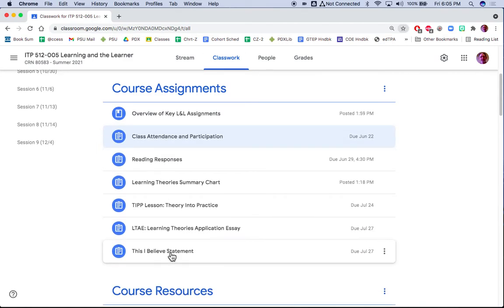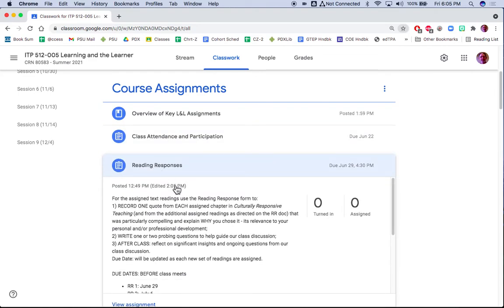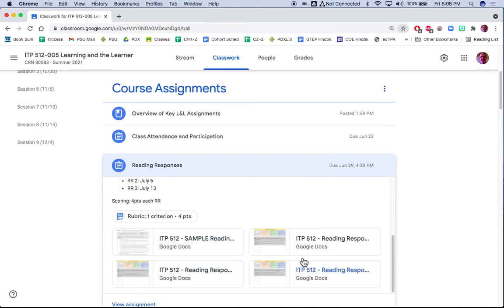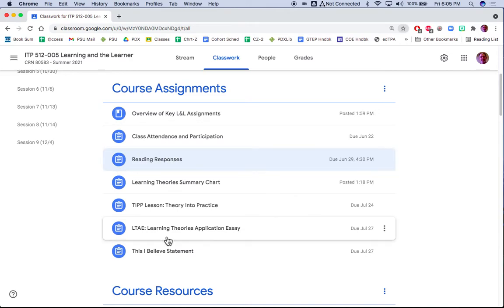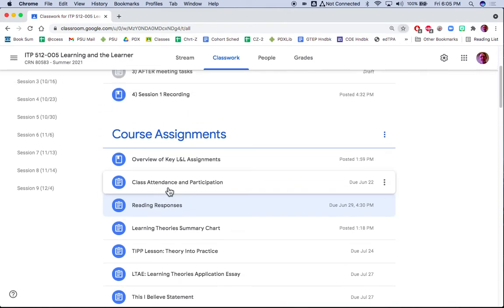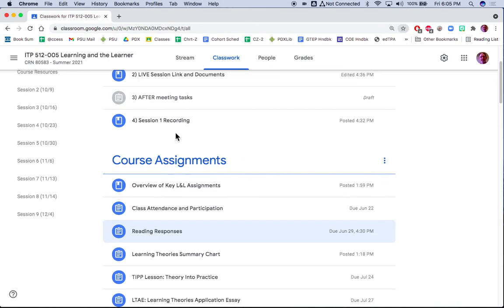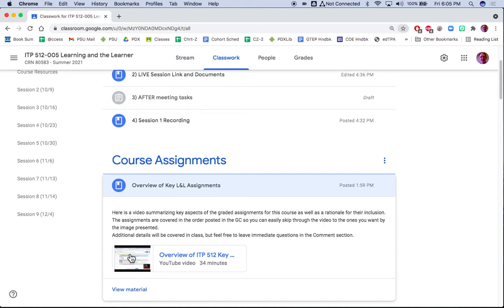But these other assignments, which I'll be going over in class and that you'll be reading about in the syllabus, are all posted here. Everything will include instructions, templates, samples for your benefit, etc. I will go into more detail about these when we meet next week. However, if you can't wait, there is a link here to a video that gives you an overview of every single assignment for those of you that just need to know.